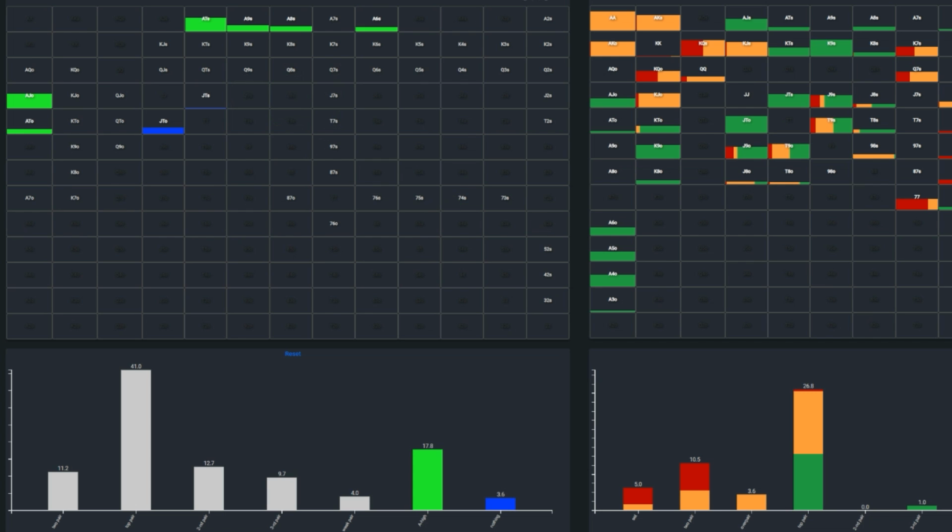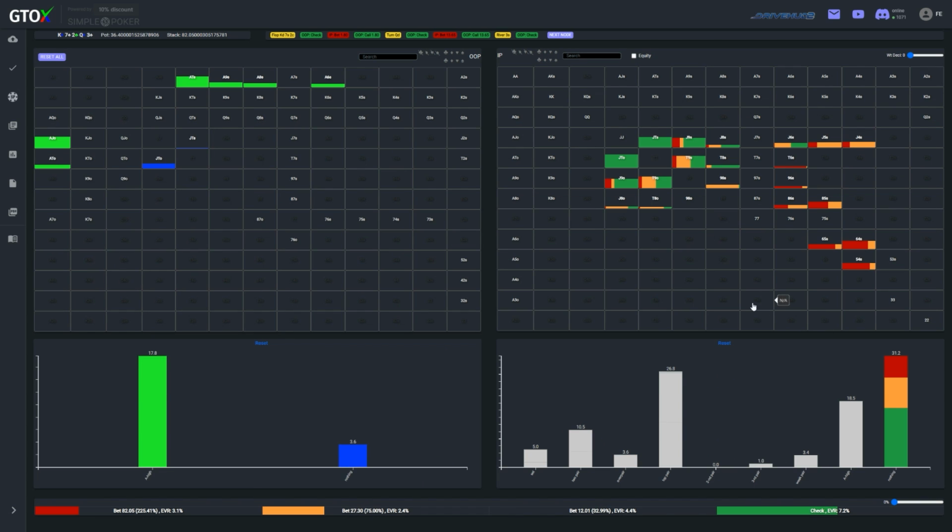So with that in mind, in the button's shoes, from a card removal perspective, we don't want to be holding a card that prevents or blocks our opponent from holding one of these busted draws. And our combo, Jack-9 of diamonds, makes it impossible for villain to hold Ace-9 of diamonds, and some combos of Ace-Jack and Jack-10, which in turn means our holding lowers the probability that villain has a hand that will fold, and therefore it is not a good candidate to bluff with. A better candidate would be something like 10-9 of hearts, which doesn't block the big blind's diamond draws and only blocks some Ace-10 and Jack-10 combos.